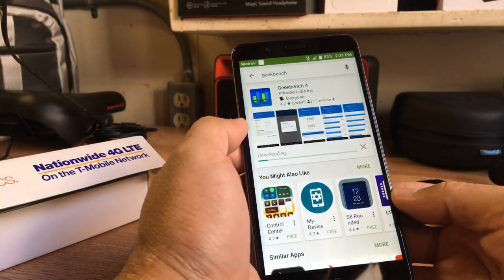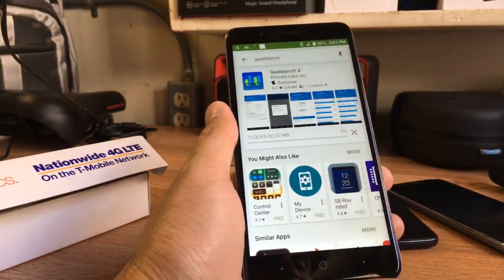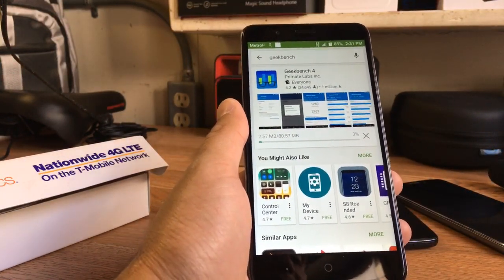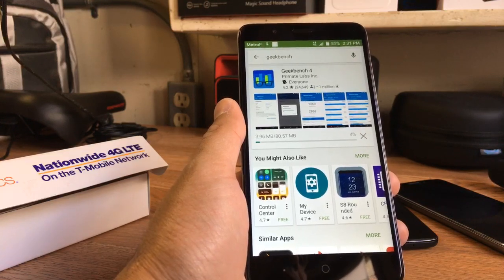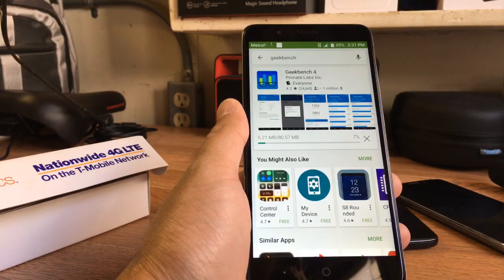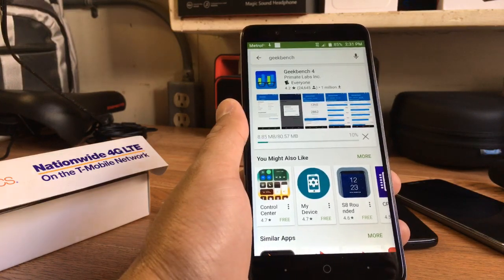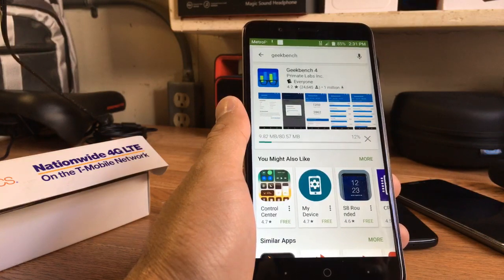And all that stuff takes its toll. When you install applications and you're using the processor, it takes its toll, so you gotta take that into consideration. If it was a straight up first boot with nothing running in the background, it would have probably got a nicer score, I think. But it's pretty good for the specs.